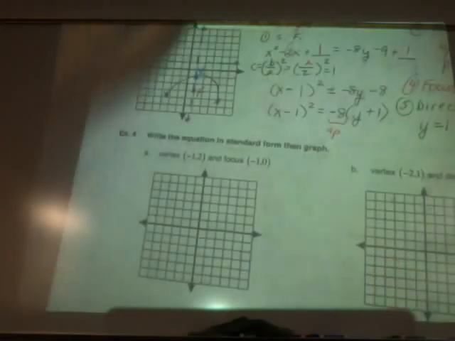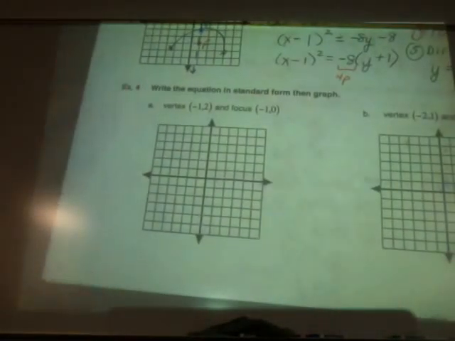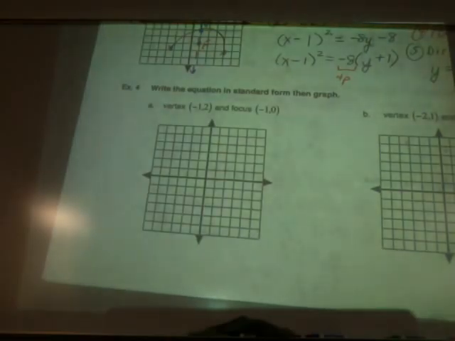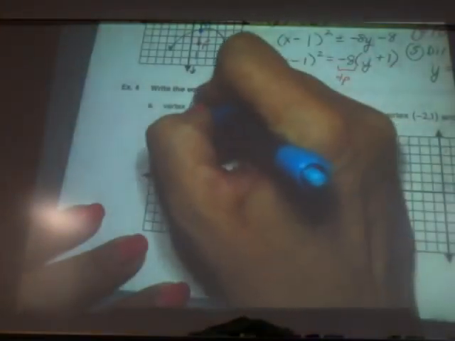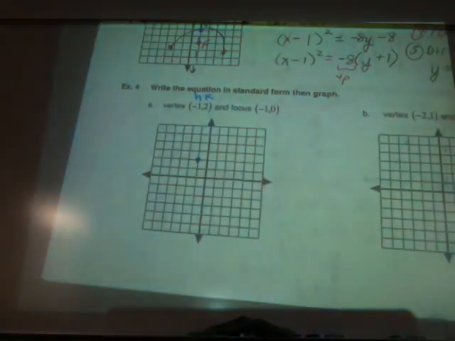All right, so then example 4, you're not given the formula, but you have to write the formula. So we're going to use our graphing to help us with it. So we know our vertex is -1, +2. And isn't this h and k? When they give me my vertex, I immediately know h and k. And then the focus, I'm going to plot that, because when I plot that, I'm going to know how far the focus is from the vertex, and won't that give me P? If I know H and K and P, and whether it opens up or down, because that'll tell me whether P is positive or negative, or right or left, depending upon what I have. Plotting that focus is going to tell me if I'm up, down, right, or left.